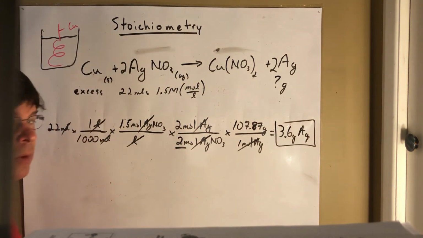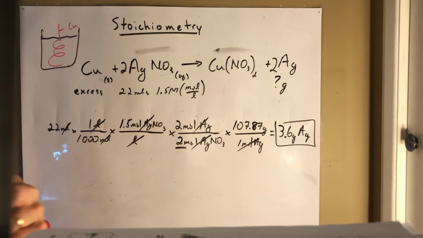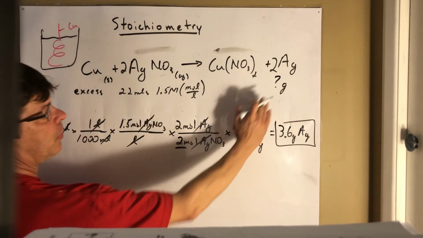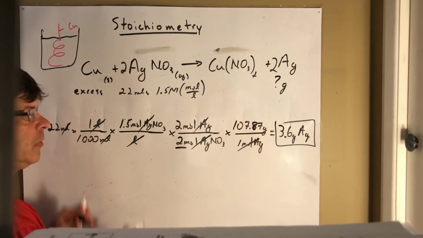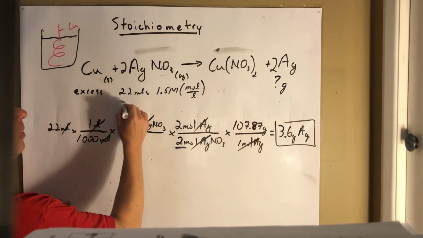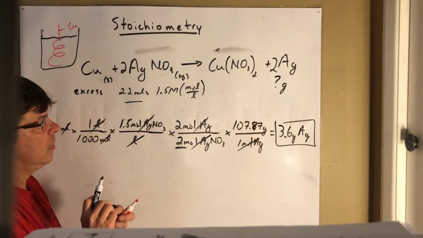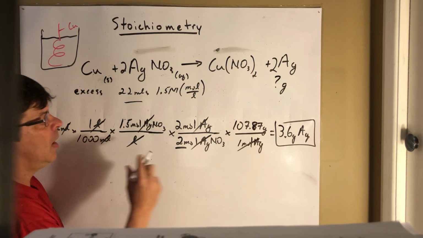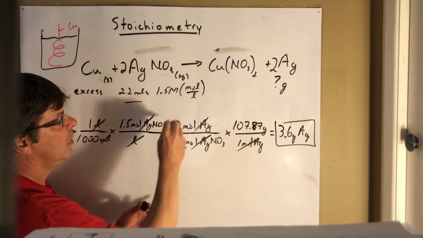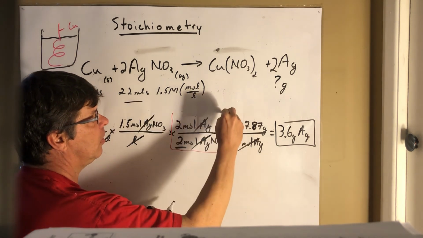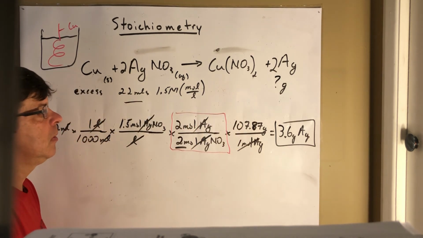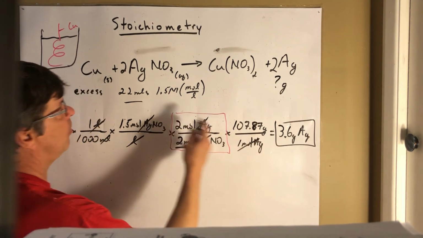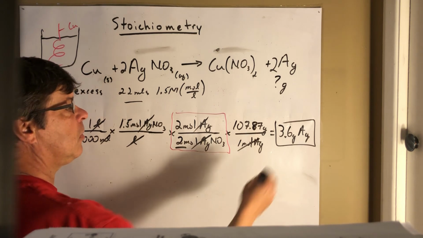All right, so let's just review a couple things here. You want to write a balanced chemical equation. You want to write down what's given, what you're trying to find. Start with what's given. If given a volume, start with volume. In this case, we need to convert it to liters. Again, this is the new part. This mole ratio that comes from the balanced chemical equation. Just round off to the proper number of sig figs, and don't forget that unit.